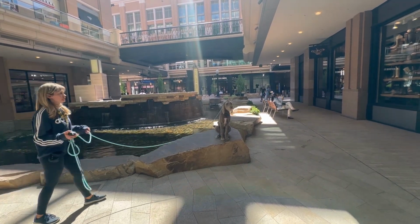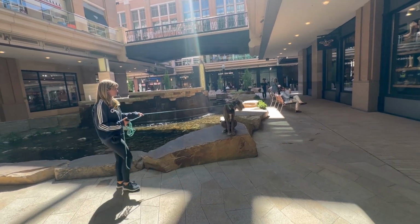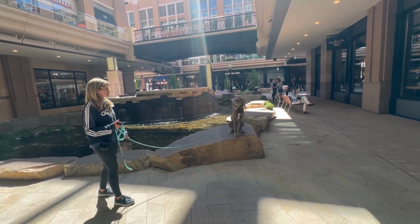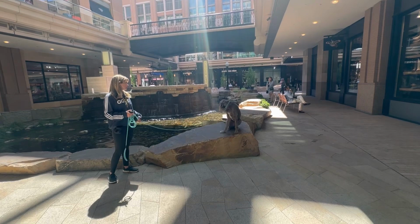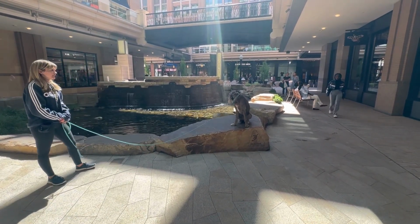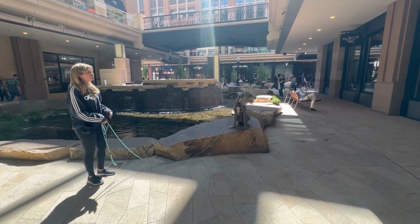We kind of stayed in this general area. There's this waterfall behind us. He was a little bit sketched out by the water at first, but recovered really quickly once I started to give him direction. And so he had something to fall back on. And so I'm just waiting him out. I'm talking to the camera person right here, just waiting for him to look at me. Once he looks at me, then he's allowed to get out of this place command and have some freedom.